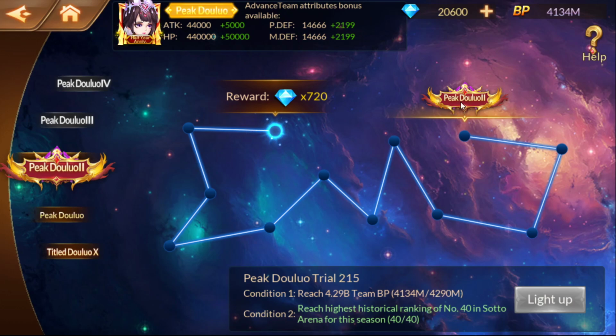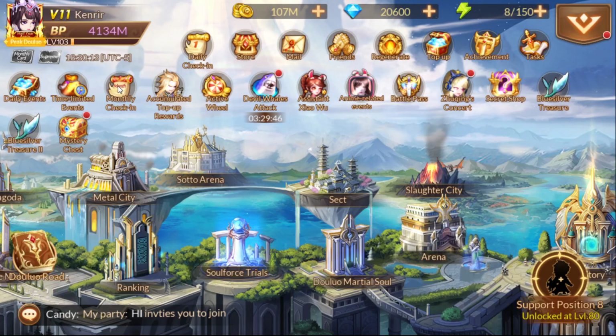As you can see, I have now peak Dulu 2, so I'm going up, trying to get the peak Dulu 2. I've gone through all of the title Dulus and whatnot, peak Dulu 1. So peak Dulu, it's nice. It gives you a little bit of a buff, but that's basically just BP increments. Occasionally you need to get an extra immortal herb set up to 50 or something like that. But it's simple stuff that you can do, and stuff that should be expected.